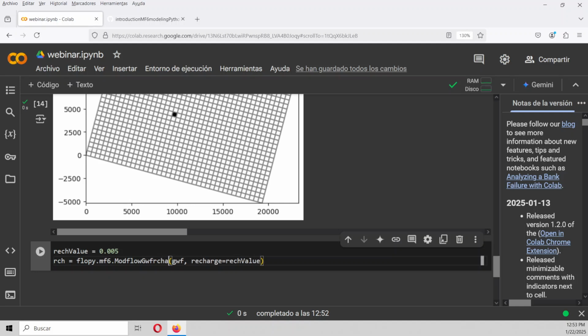It means that we are not going to give the value to a cell, but to the whole array. This is much simpler because otherwise, per every cell, you have to define a recharge value.